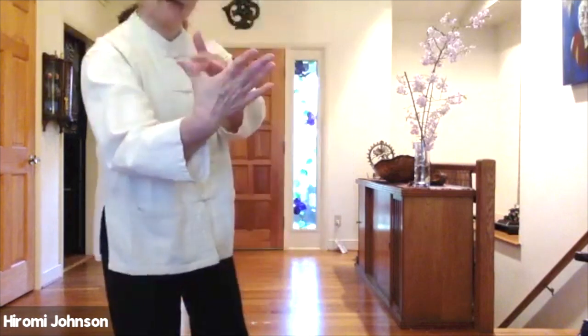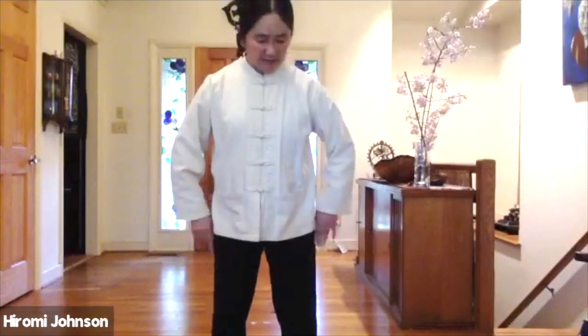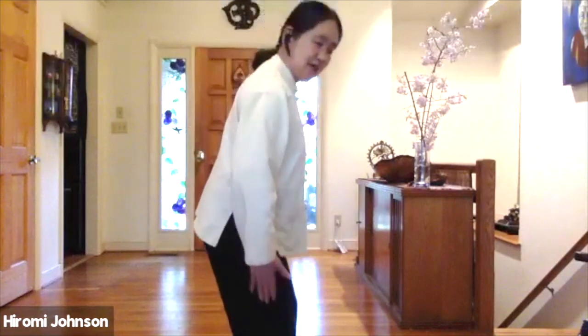And this next movement is very important. So from here, the arms rotate. You see my elbows going forward, and then touch the tiger's mouth. This is called the tiger's mouth, touching the side of the leg. If you wear pants, and if there's a seam, then this middle part will connect to that seam. This is important because the tiger's mouth is one of the main chi channels that we can emit and also receive. So by touching this to the side of the legs, there's a yang meridian.